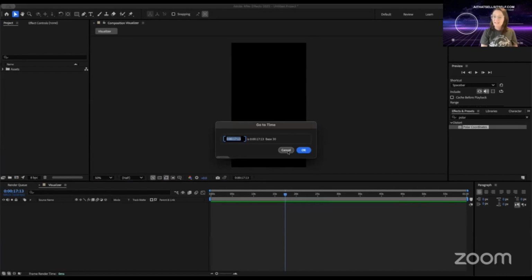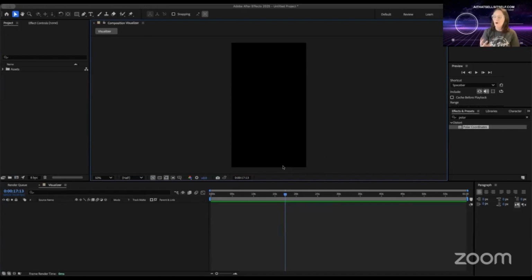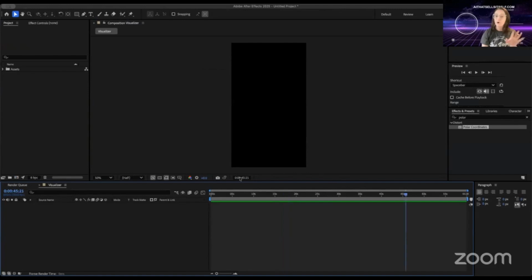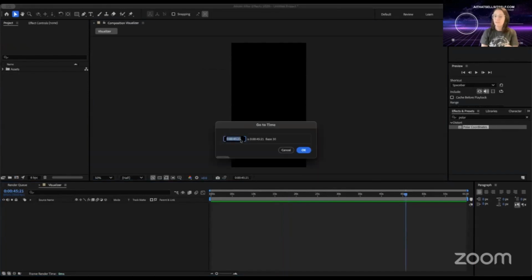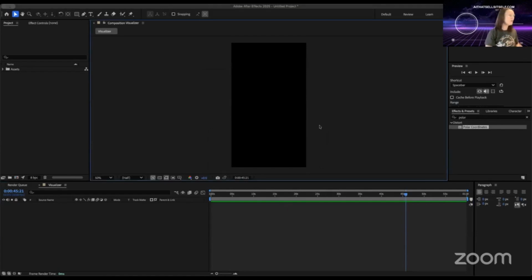If we click that time, we can also select a specific time code within our timeline to go to. So if we know at a certain point in the call, we want our call to action to pop up, that's where we can manipulate those times. We can do it by going directly with the slider or by typing in directly the timestamp that we want to go to. All right, so now let's start building.